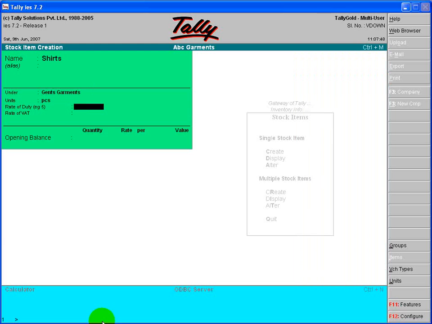Now how to set the standard rates? If the rates of purchase or sales of goods we intend to purchase or sell are standard or steady for a long time, we can type yes here and press enter. But to activate these standard rates, we have to move to F12.